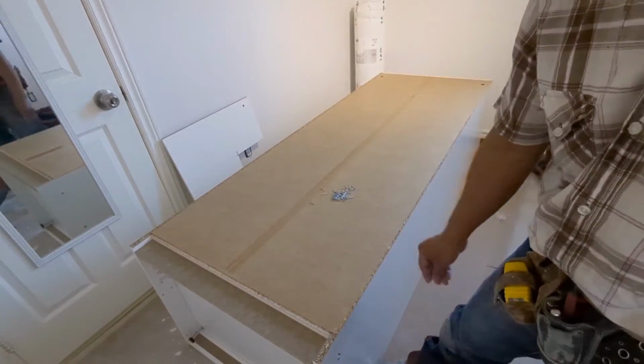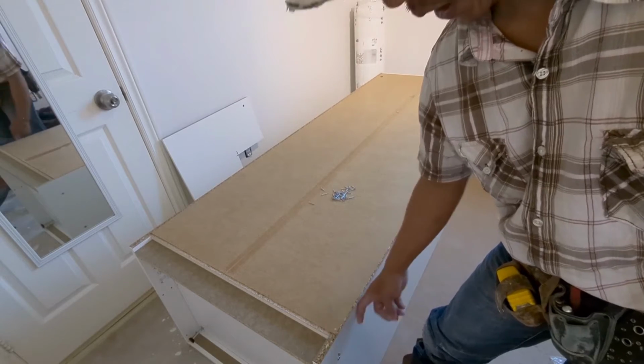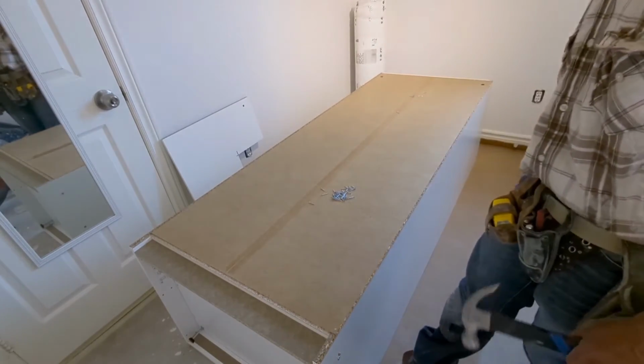Reason why I like to do that, because just in case, right, you missed it, I'd rather have that nail stick out here than inside, because what's on the inside you can't fix. Alright, now right in that corner.